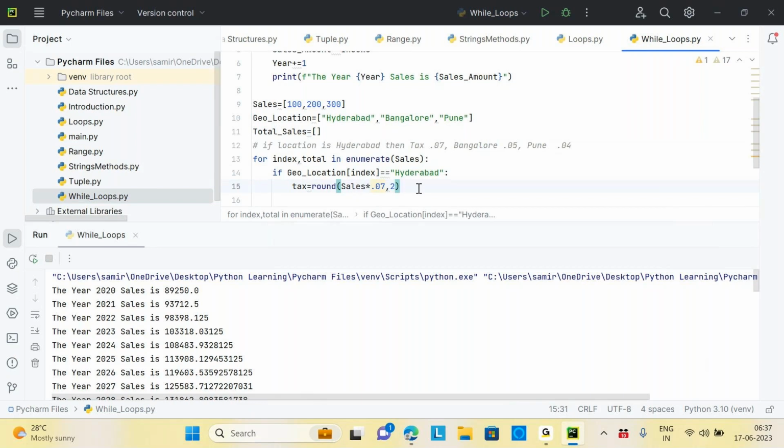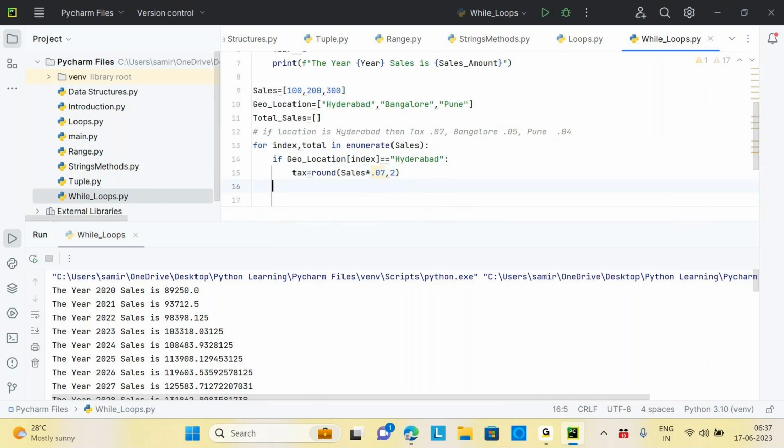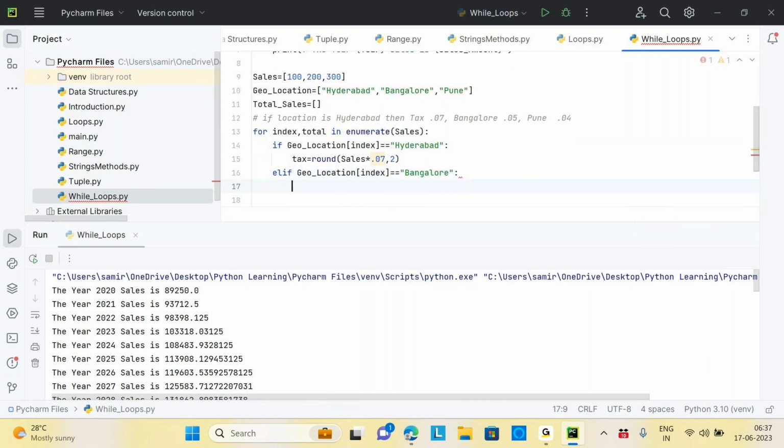Okay. Now the next part, I'll say elif. Same thing, you can check if it is Bangalore, then my tax would be 0.5.